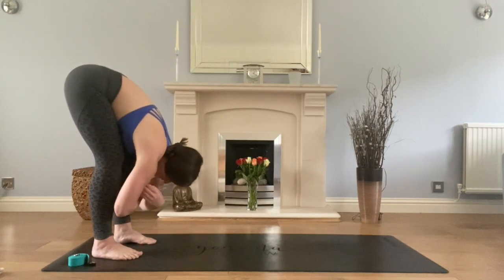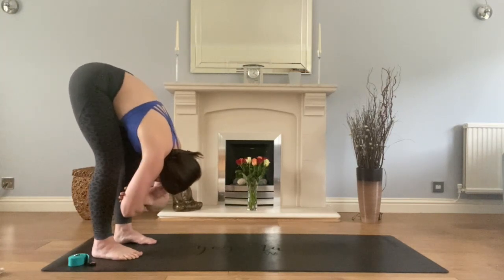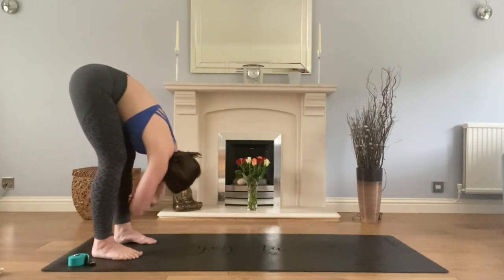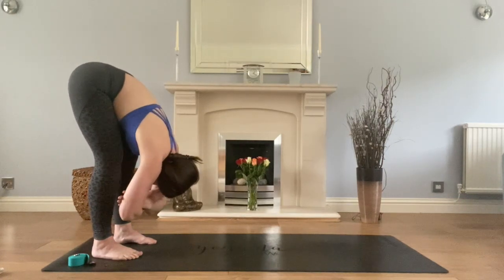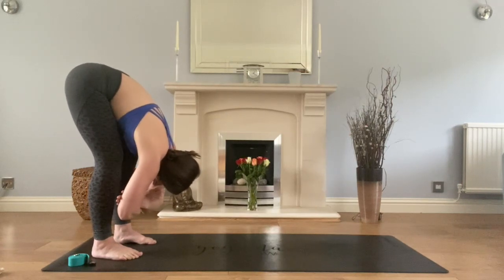And nice and slowly grabbing onto opposite elbows. Allow the upper body to be heavy as you just rock from side to side. Get a really nice pose here for any stress or anxiety. So just allow the body to be nice and heavy. 2 more breaths.